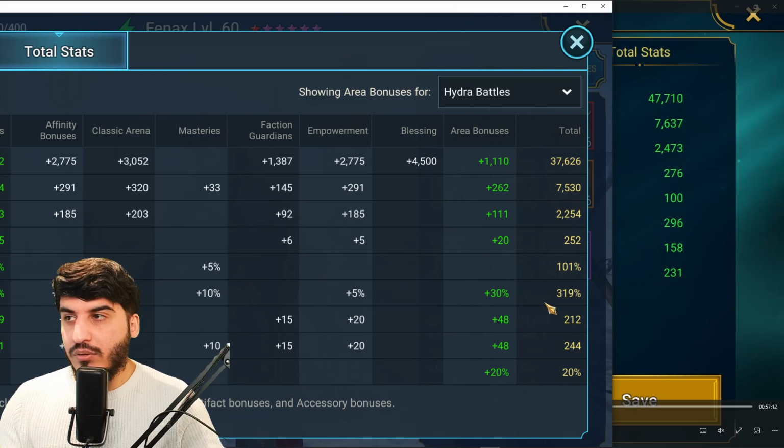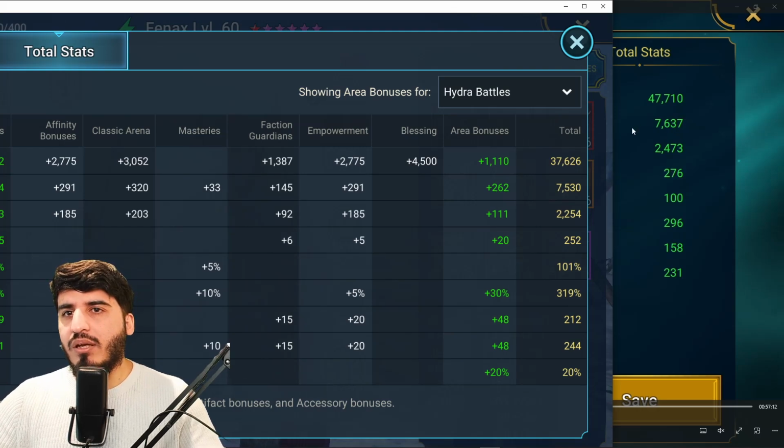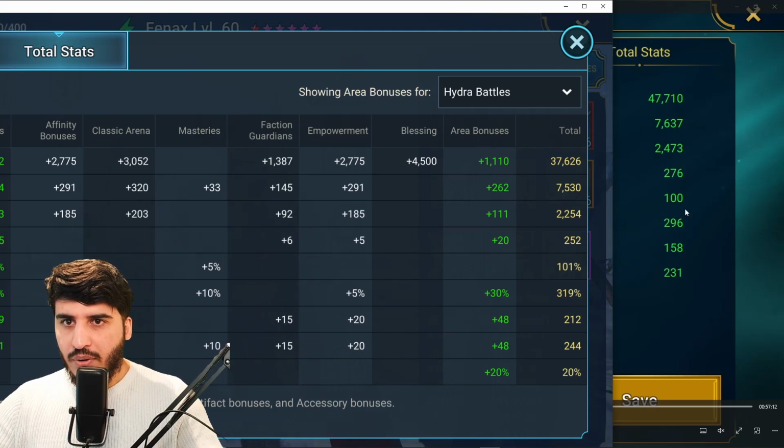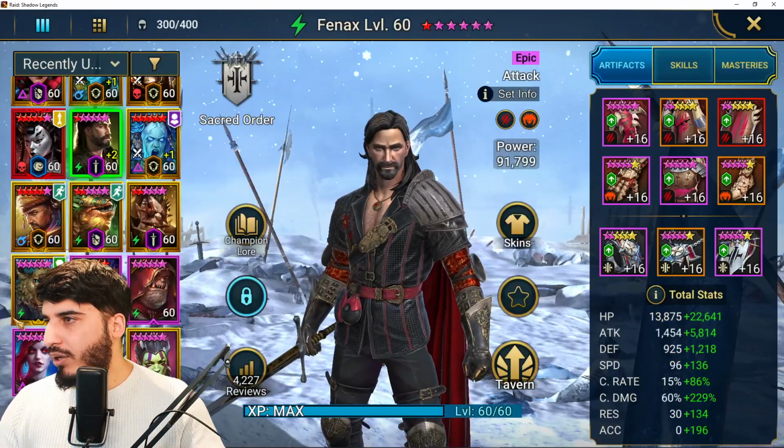I believe I built Fenax first and then Vol after that. And Vol has a decent amount of accuracy, enough to land debuffs. I think the only difference is probably speed, maybe the 100 attack too. But then again, Fenax has like 20 crit damage to make up for it. So the damage stats are the same, but the speed definitely makes a difference over a long fight. And Fenax, I think, went down a little bit early in the fight too. So these are his stats.